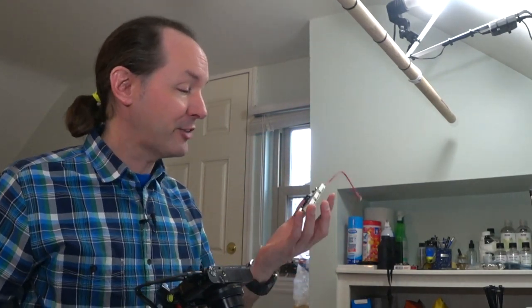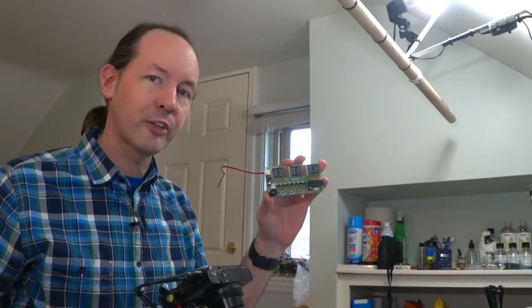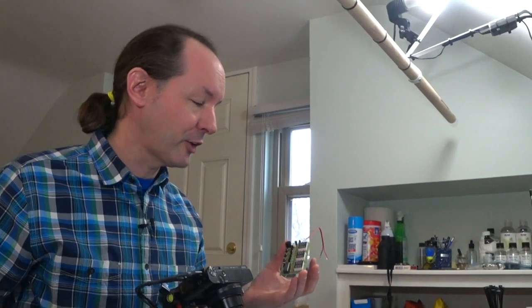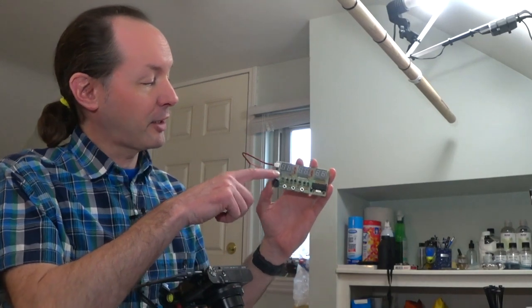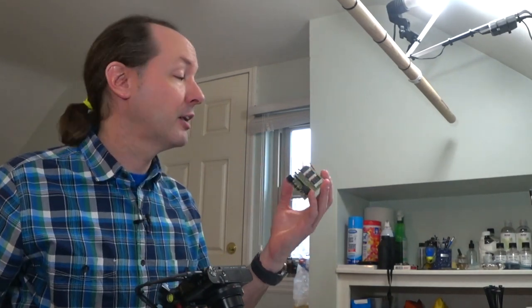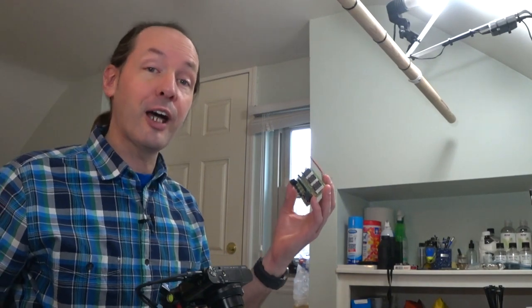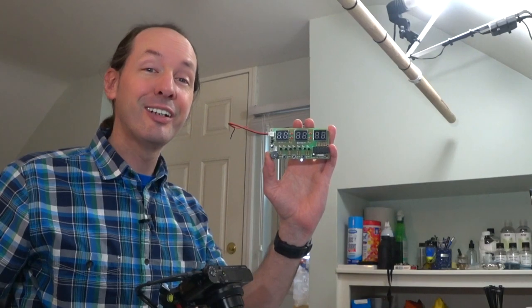This is a relatively easy kit to build. There's some stuff to figure out, some puzzles to solve. I had a little difficulty with resistor color codes because I'm still learning that. And I had a little difficulty telling the voltage regulator apart from the transistors because they look exactly the same, and they're not. But it works. We figured it out. We did it together. We worked as a team and we made a thing. And it works. And how cool is that?